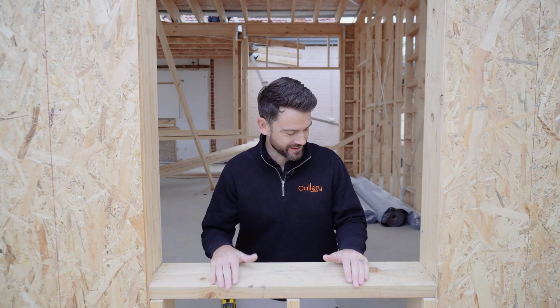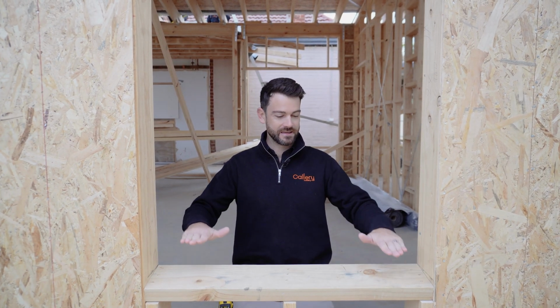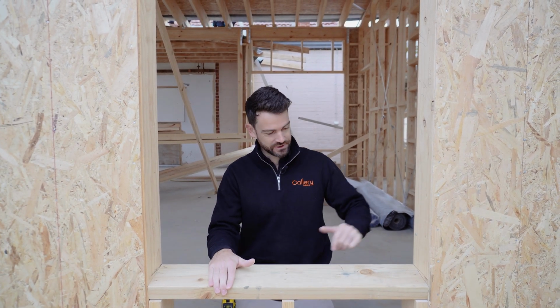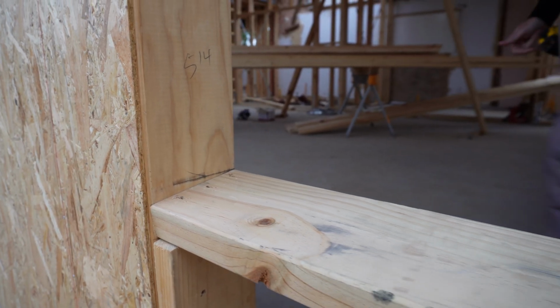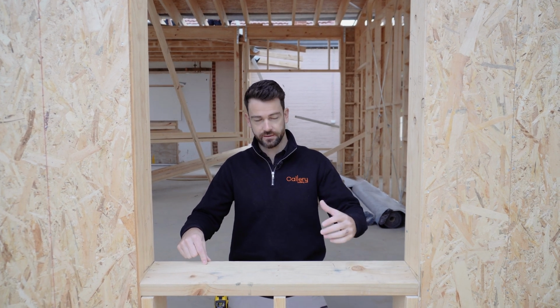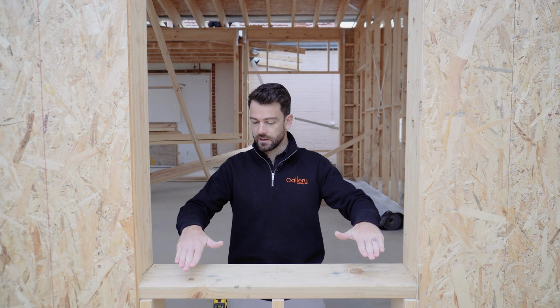All right, as we move through to our windows, a detail I wanted to show here is the pitch of our windowsill. You might think, what am I saying, the pitch of the windowsill? These aren't flat. If we show you in the little detail here, we've set these at 5 degrees. What we've found in the past is you go around and you put the sill tape on around these windows without any form of back dam on there, which is another alternative we could be doing. If any condensation or any moisture gets onto that windowsill, if it's flat, it still can't actually run away.